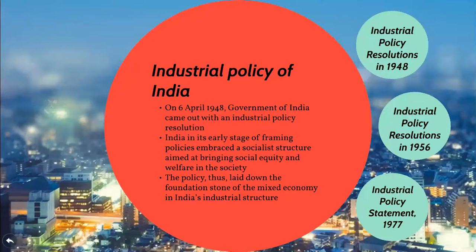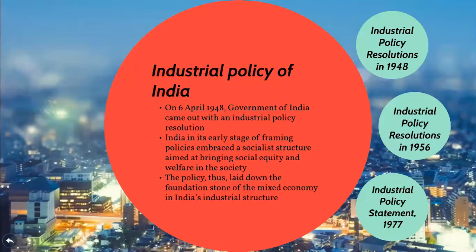Cold War was not an actual war, but the entire world was divided, with some nations having a socialist kind of economy, more influenced by Russia or the USSR at that time, and some nations influenced by the capitalist kind of economy, which were influenced by the USA, America. Okay, so the world was actually divided into two kinds of countries. One kind of country supporting the socialist kind of structure, and one kind supporting the capitalist kind of structure. So India was supporting the socialist kind of structure, and India had a good relationship with the USSR at that time. So Indian industrial policies were more influenced by the socialist structure. Okay, next, the policy thus laid down the foundation stone of a mixed economy in India's industrial structure.